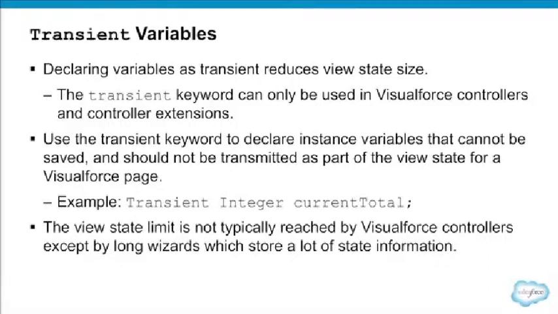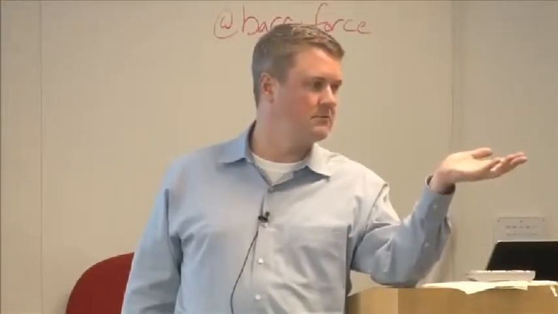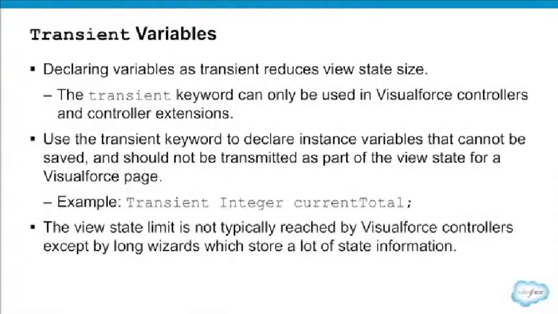In other words, in the previous app that we built where we had the table with the checkboxes, let's assume that we went on to a page 2, and after we're done sending the emails, we don't need to know what you checked. Well, we could mark those checkboxes as being transient. So it would call the setters, we would use them, and then when we went to the next page, we wouldn't keep track of them because we don't care. Okay? So anything that you don't need to keep track of, mark it as transient and do not store it in your view state. The smaller the view state, the better from a performance standpoint.